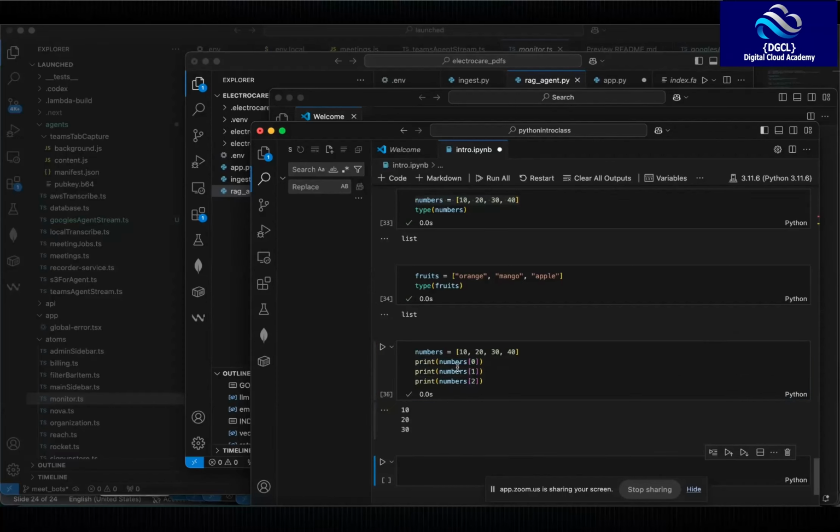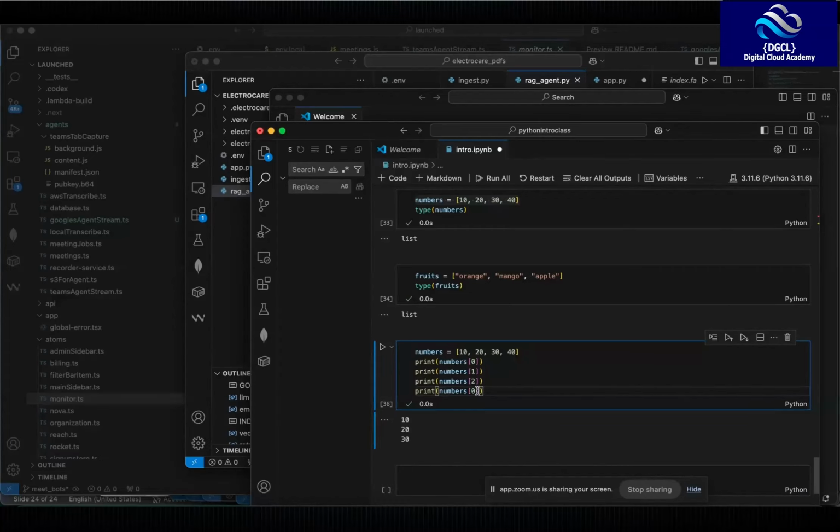You can see 0 is 10, 1 is 20, and 2 is 30. Can you see that? And we can also count from the back. Counting from the back actually starts from -1. So let's say -1. We can see it gives us 40. Can you see that?